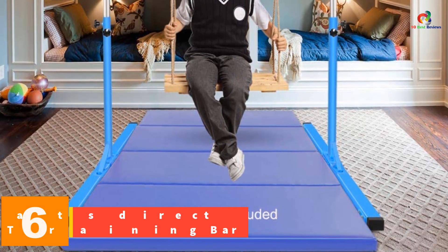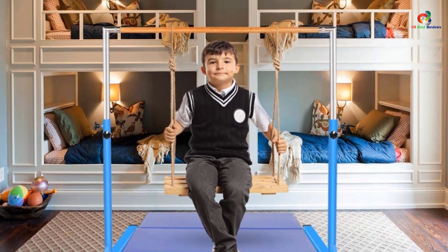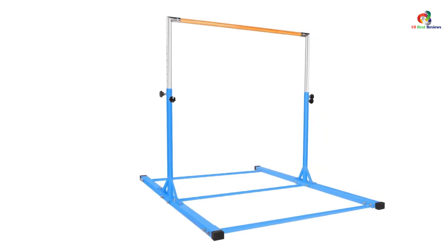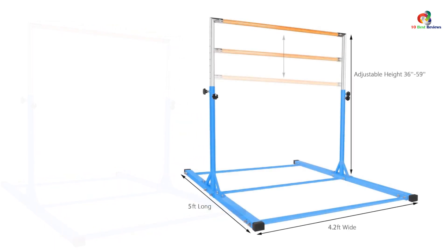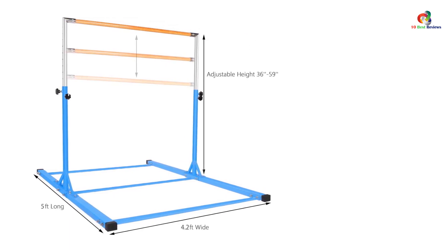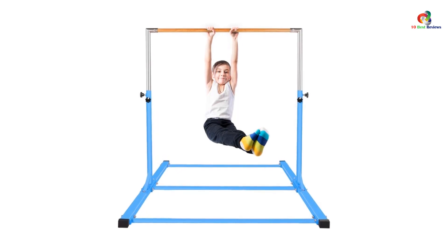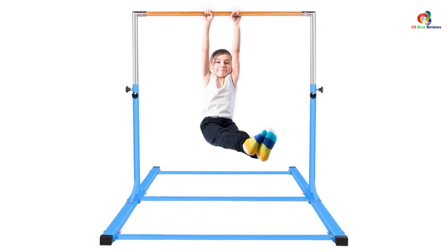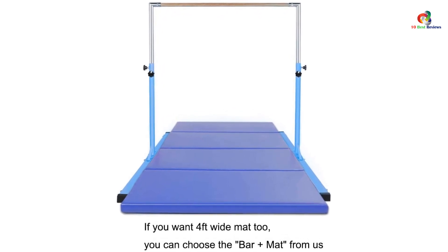At number 6, we have the Suffly Fun Gymnatsdirect Gymnastics Junior Training Bar. This junior training bar contributes to being one of the top gymnastic bars comprised of heavy-duty materials. The excellent construction ensures high stability. The unique design Gymnastics Kip Bar offers a hassle-free assembly and disassembly, and it is equipped with a more durable and stronger frame. Featuring special knobs, the bar enables quick and easy adjustment from 36 to 59 inches. No plywoods are required for further stabilization, and the bar can fit 4-feet-wide mats. It is composed of a powder polyester painted steel base of high quality with a stainless steel regulating arm and a fiberglass rail of 355mm diameter.